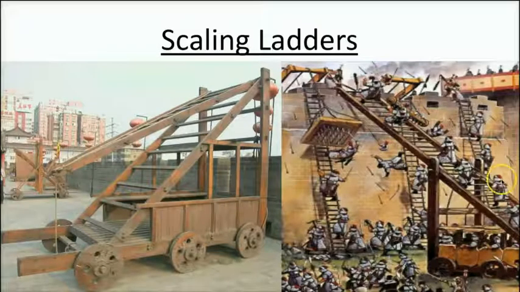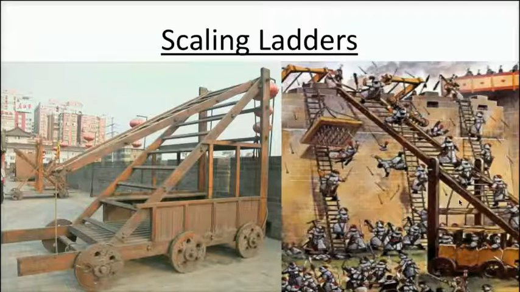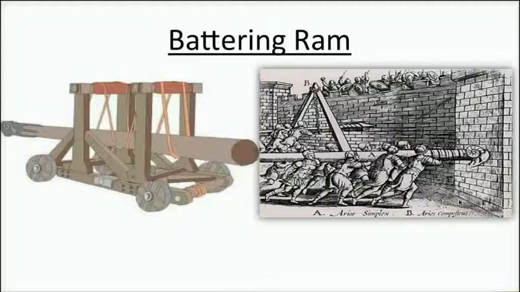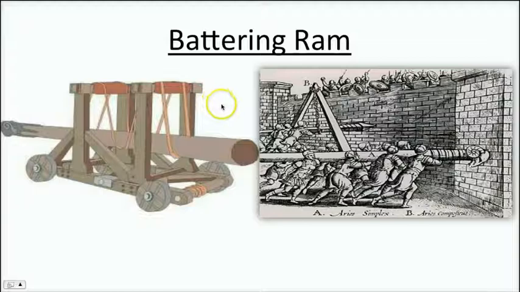Scaling ladders are very simple — meant for you to get over the wall. You didn't necessarily want to be the first person up the ladder, of course, because that made you an easy target for arrows and swords. But if you sent enough men and enough ladders up at the same time, you could eventually breach a wall. The battering ram you would bring to the weak spot of a wall, maybe a door, and you'd have several men pushing back a very heavy object like a log or tree trunk to try to break through. Of course, that left you wide open from above, so sometimes battering rams were covered to provide protection from arrows and falling rocks.